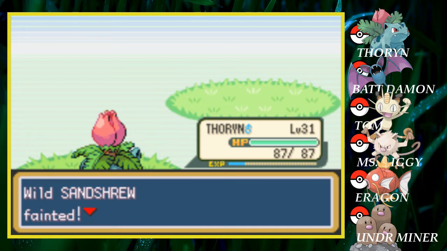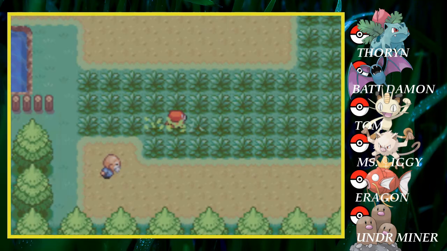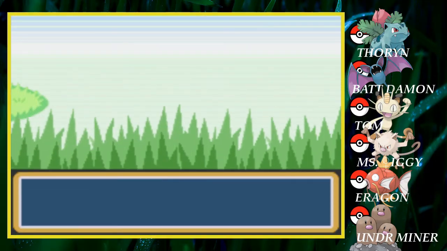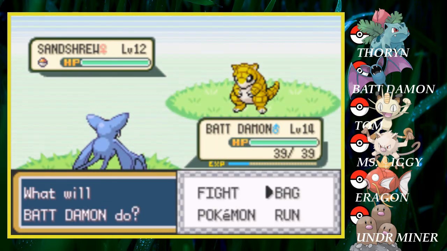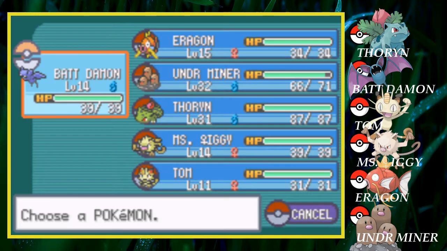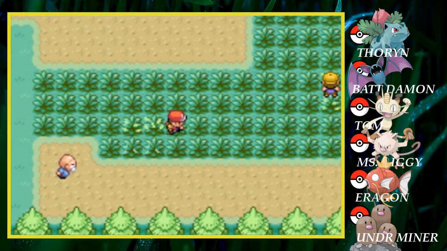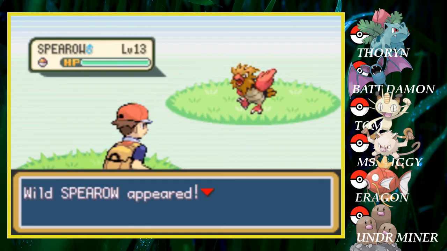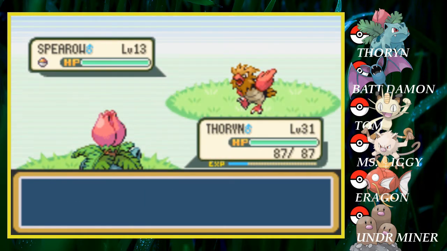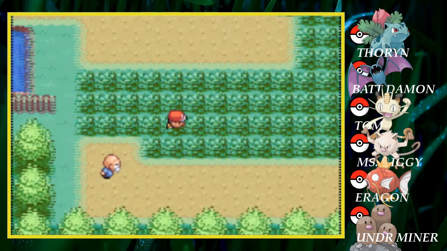Since we have Leaf Green. If we had Fire Red, we can get Ekans. But we can't. We're just basically looking for a Drowzee at this point. Everything else doesn't matter. We can knock everything else out. Spearow level 13. Let's just run away from that. Gotta make sure we get that Drowzee.